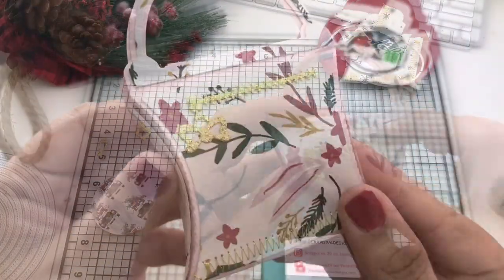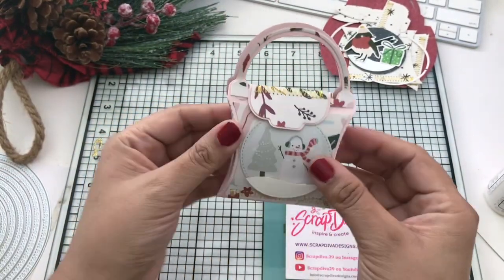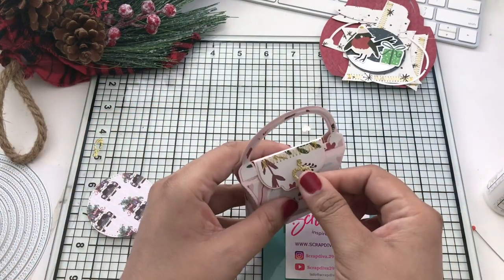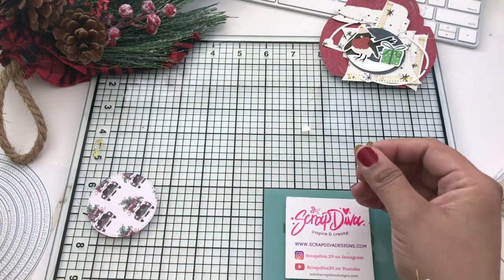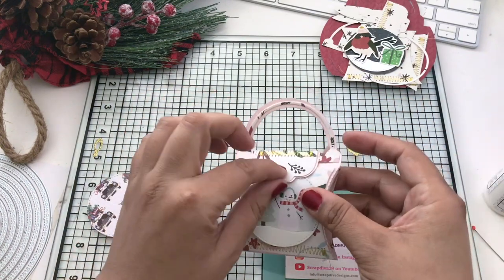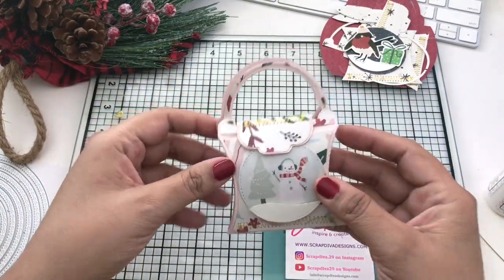I glued it down and everything looks perfect. I'm adding the zipper and the handle as well for that zipper, and I'm loving how it looks. I'm deciding whether to use this heart or not — I decide not to. But you can use those different zipper handles; it doesn't have to all go on the zipper. It could go on the front of the flap or on the handles as well.